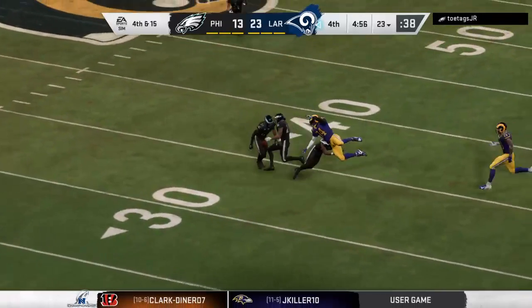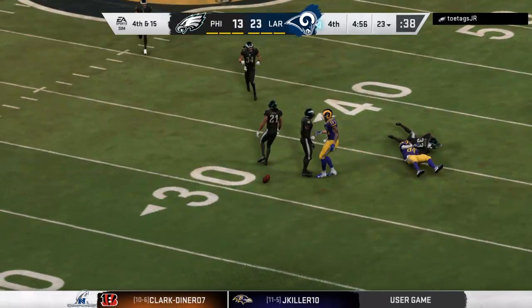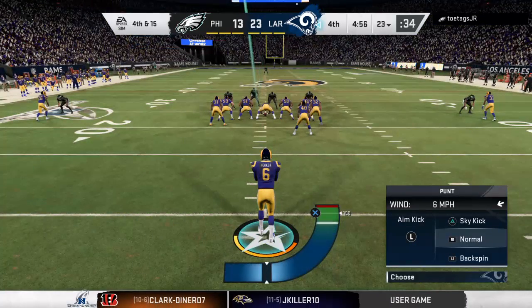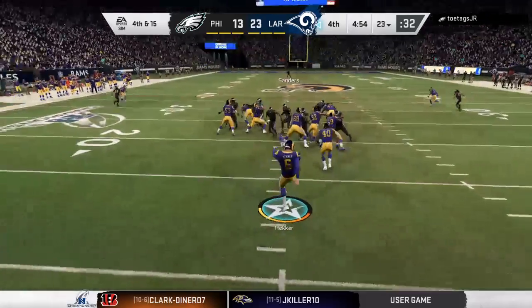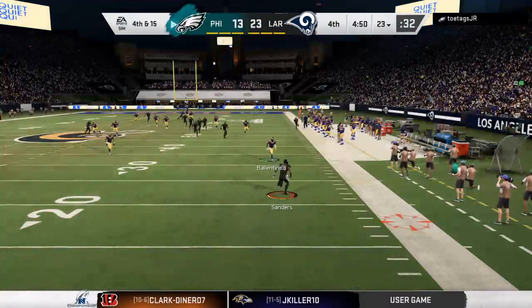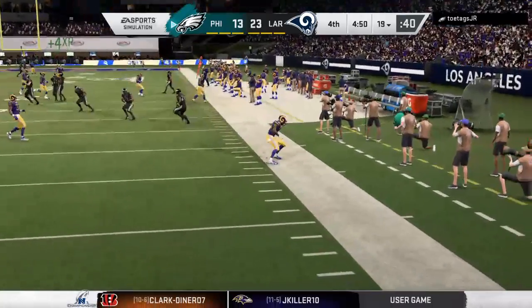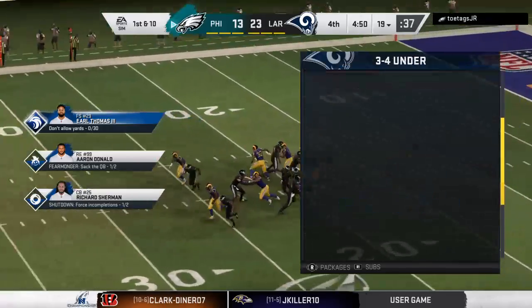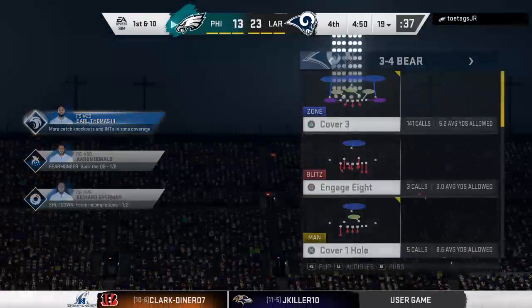Critical play in this football game because if they pick up the first there, that clock keeps rolling. Has to be a little frustrating for them because they know that if they pick up a first down there and continue to eat away at the clock, really increases their chances of closing this one out. Now they're likely going to have to give the football up and sweat it out on the sideline. The Eagles take over first and 10 at their own 19-yard line.